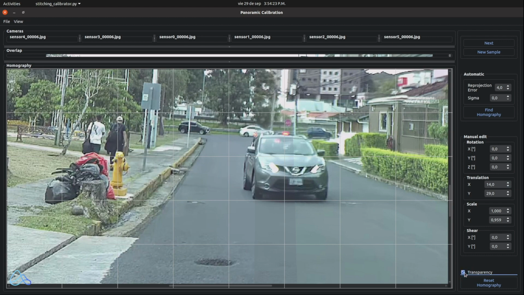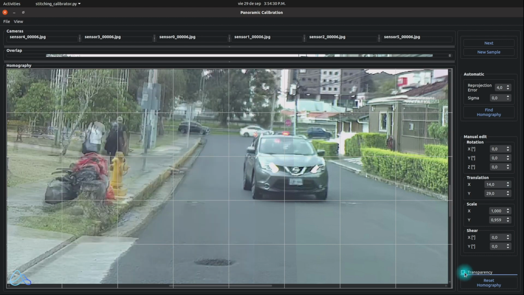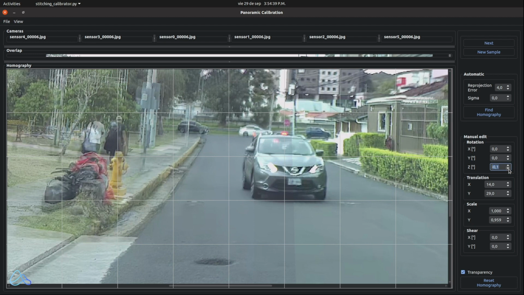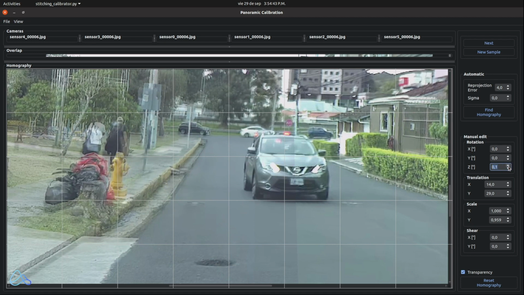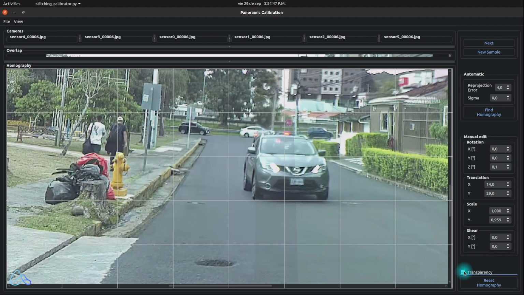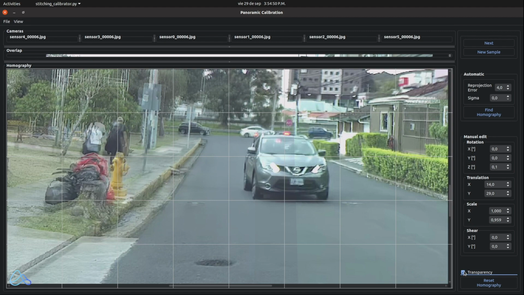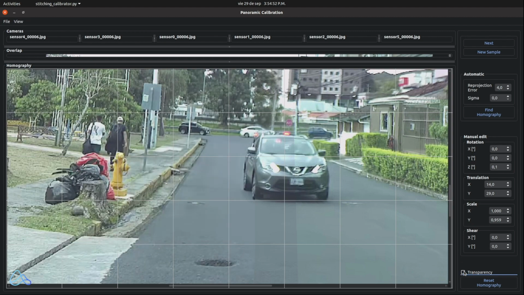Let's toggle the transparency to evaluate the stitching. Can you see this rotation on the sidewalk? It looks like we can solve it with a bit of Z rotation. Let's give it a try. That helps, but look at the gray car's tire.